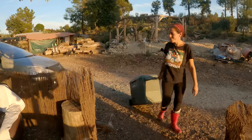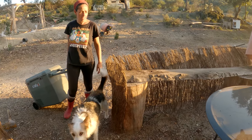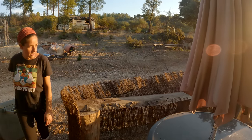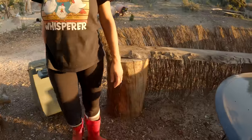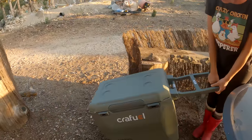Look where we're going to put this. I thought maybe just under there. Yeah. So it's in the shade and under the umbrella eventually when it's open. Okay. But for now, just plonk it there and we can check it out. We can plug it in and see how to use it.